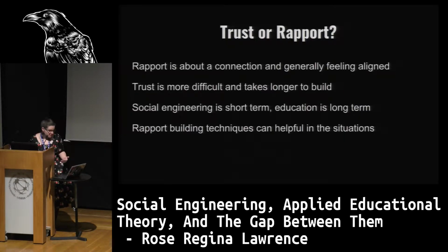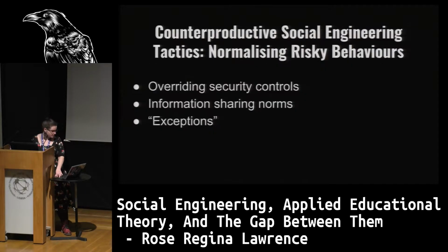Even with looking at the differences between trust and rapport, you can kind of see how you could sort of substitute one for the other sometimes. However, potentially more important than all of these kinds of mismatches, attempting to use certain social engineering techniques with your colleagues causes two kind of fatal problems that aren't really just that it's the wrong tool for the situation.